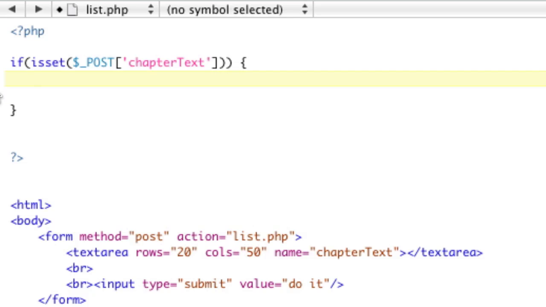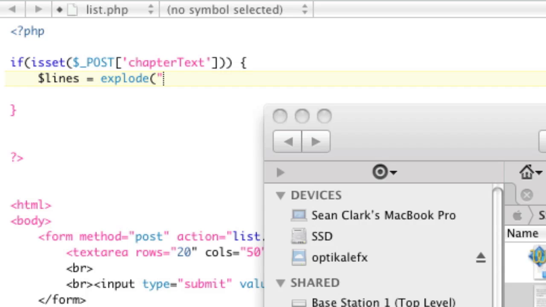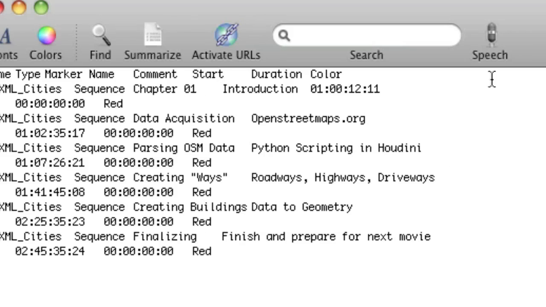We want an array of lines, so we're going to say lines equals explode. Now, a line break is invisible, and I'm sorry it's invisible, but there's a \n here, and here, and here. Every line is separated by a \n, even though you can't see it.